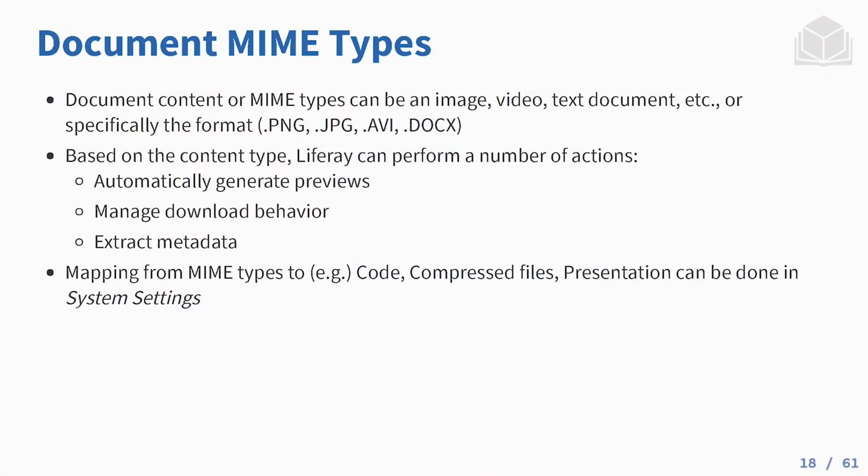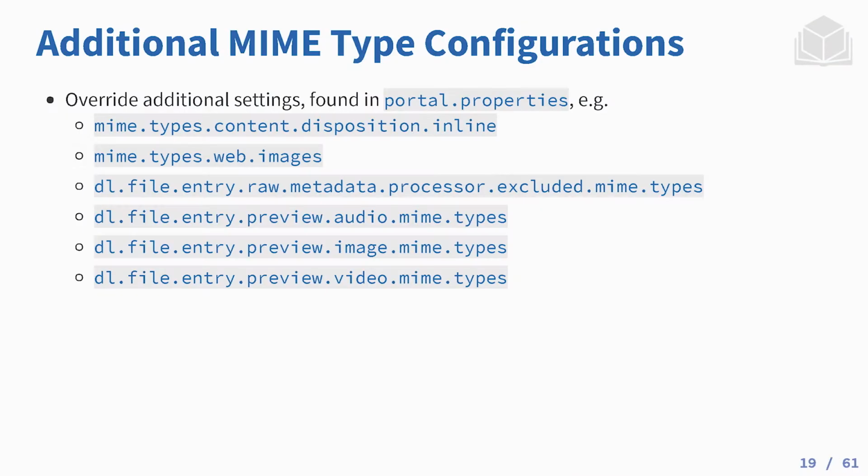We do generate previews automatically. That is something that you can configure where you have another external component that you can use within Liferay. And we also extract metadata automatically. Now, what does that mean? Every Word document, for example, stores an author. Every JPEG has its EXIF data, where we will see certain information about the picture. Was a flashlight used? Which is the program that generated it? When was it generated? Or maybe GPS coordinates. So we can extract quite a lot of that data, and if you want to extract more of the data, you can do so as well.